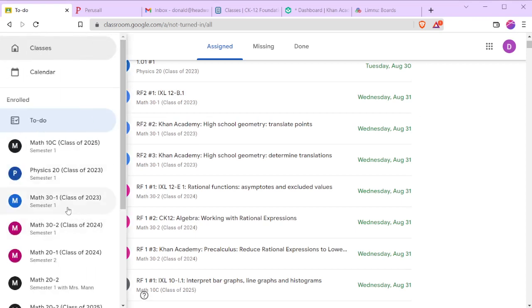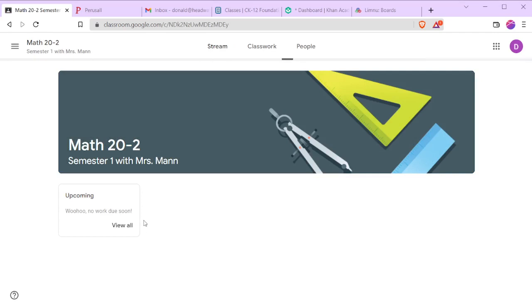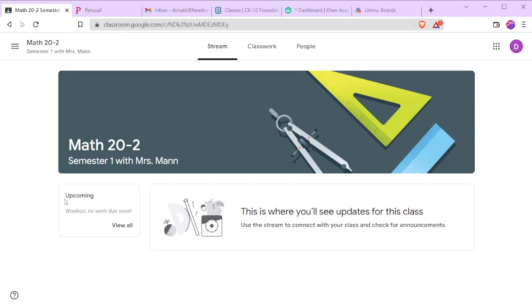You can also go through that class by class. So let's take a look at this class because it has no other students yet. The upcoming box here will show any assignments that you have due in the next week, but only the first 3. So again, you want to stay on top of major projects because you don't want to be leaving them to the last minute. And it's very easy to do if you're only working from the upcoming box.